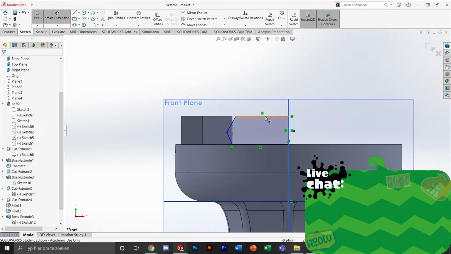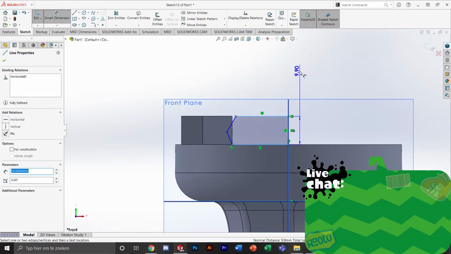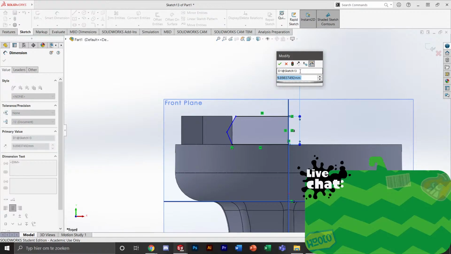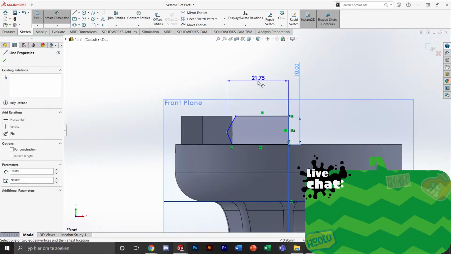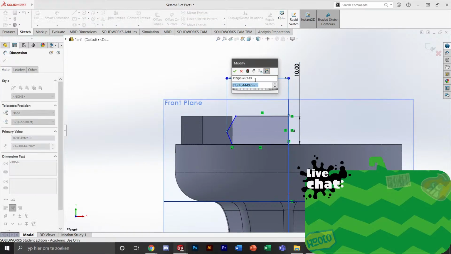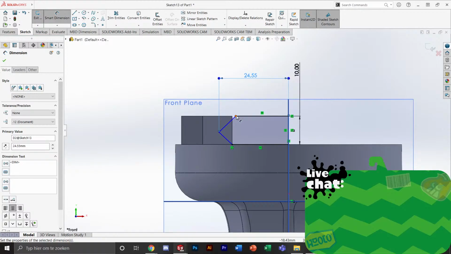Then I can use that to size it up to 1 and say make this, that was 49.1 divided by 2, because this is half of it.